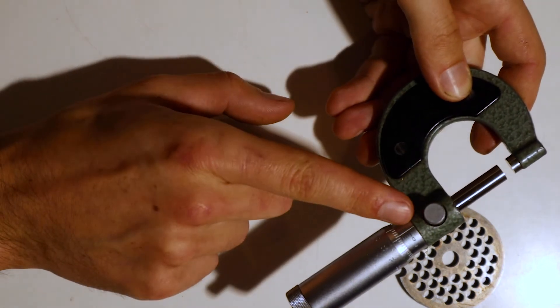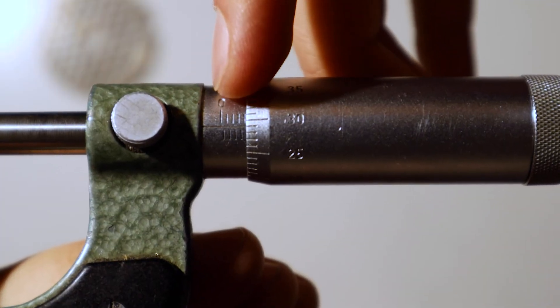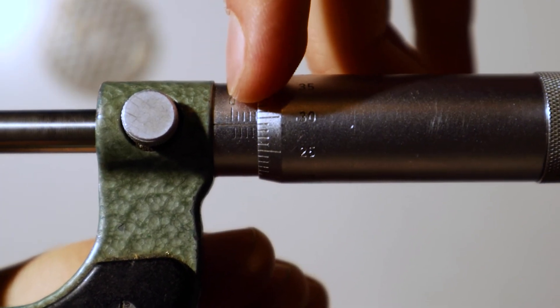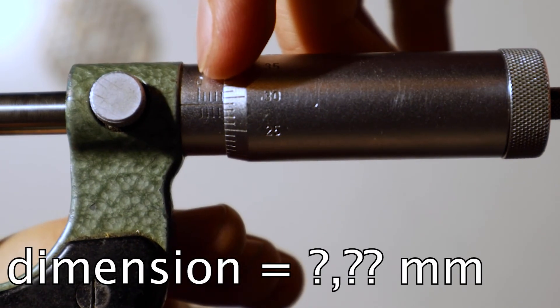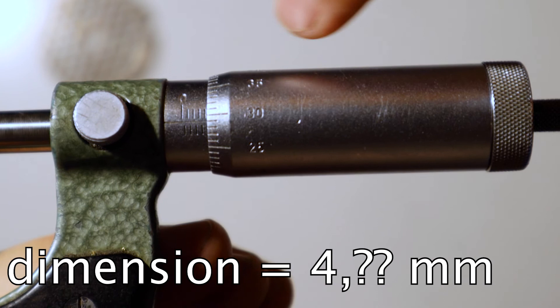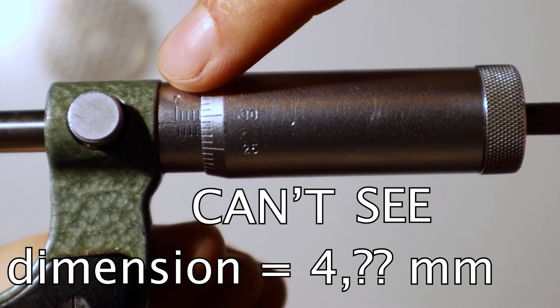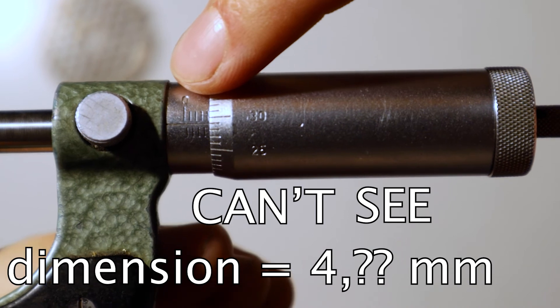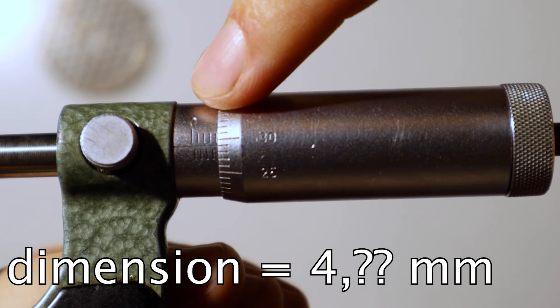Firstly we are going to have a look at this linear graduation here and we are going to look at the top lines right here which show us the full millimeters. So I can see four of them here and the bottom one shows us half millimeters. So when you can see the half millimeter mark you know that you are at four whole millimeters and somewhere between 4.0 and 4.5.